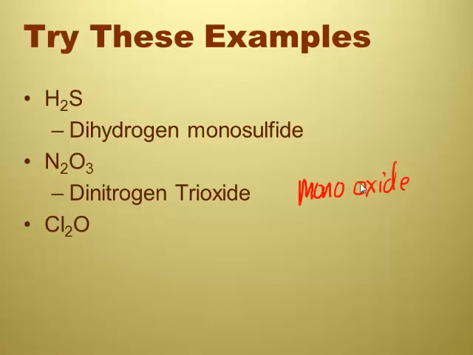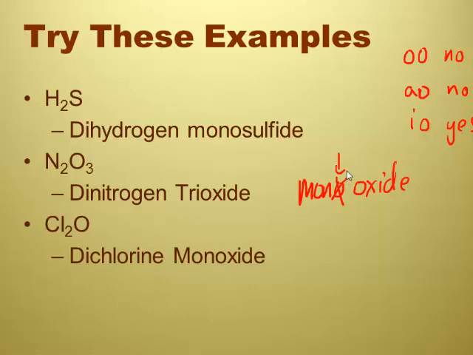Okay, so concerning vowels, there are a couple of rules. You can take away a vowel off of a prefix if it makes it sound too difficult to say. What I remember was no OO, no AO, yes to IO. No OO, O-O. No AO, A-O. But yes to IO, because you'll notice in the trioxide, the IO stayed put. So no to OO, no to AO, yes to IO for vowels. If it's difficult to say, take the vowel off of the prefix. It's always the prefix that you take the vowel off. You want to memorize that, whichever one's more useful. But we get dichlorine monoxide.